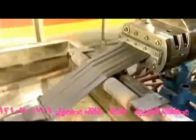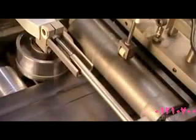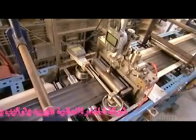10 to 15 centimeter wide rubber strips roll out into a tank of water to cool because the heat from the extruder could alter their molecular structure. Now the rubber strips move over rollers that are part of a mechanical measuring system. There's a little indicator on the roller that gauges the width and thickness of the rubber as it moves across.